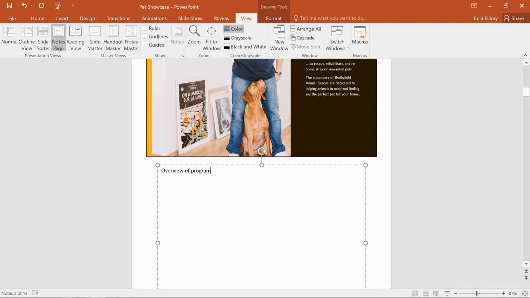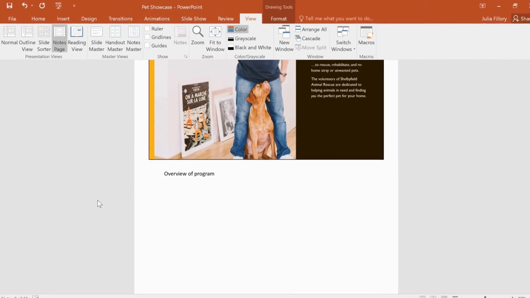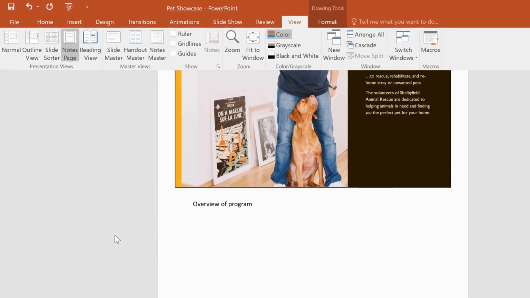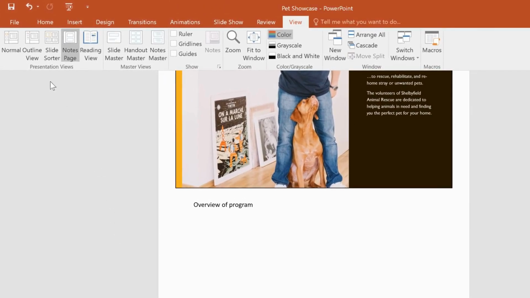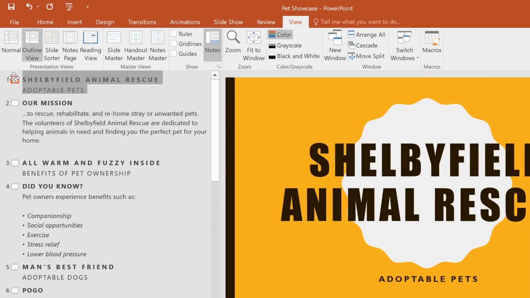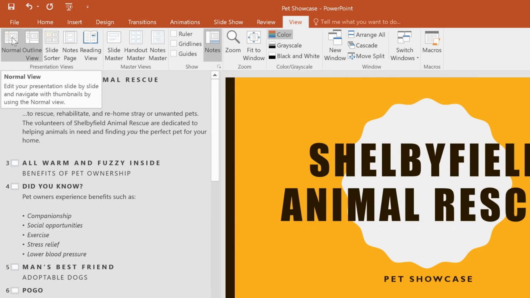In addition to the Notes tool, PowerPoint gives you a couple more ways to prepare and manage your slides. For example, if you've ever written an outline for something at work or school, you'll probably like this next feature. All you have to do is click the command that says Outline View, and the left pane will display an outline version of all the text in your slides. This makes it easy to review the contents of your presentation, and you can also fine-tune the text from here if you need to. To exit this view, click the Normal command at the bottom of the window or here on the View tab.